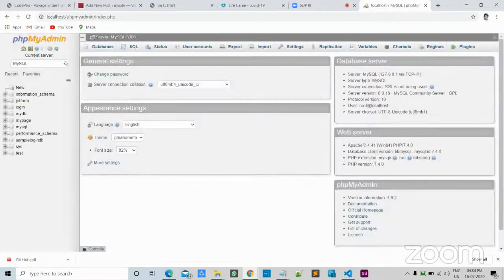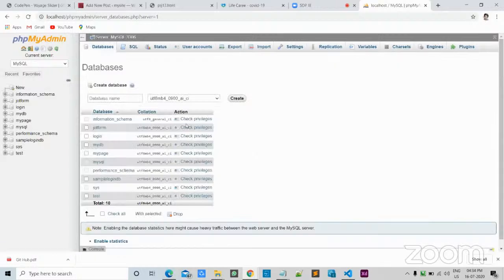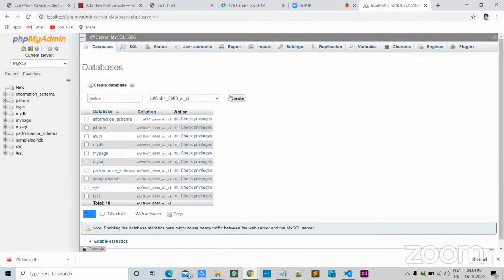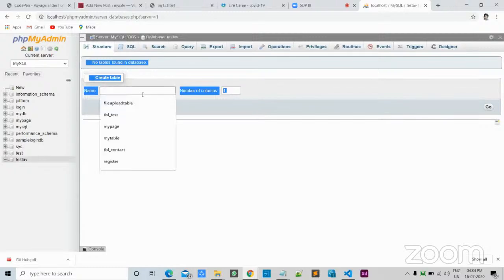So this is my database, and here MySQL is used, and PHP is also used. You can create a new database with this and give it a database name and just create. It's already existing. So the database is created.